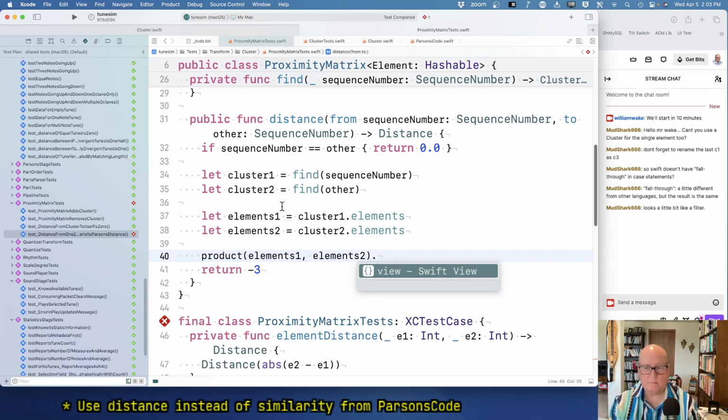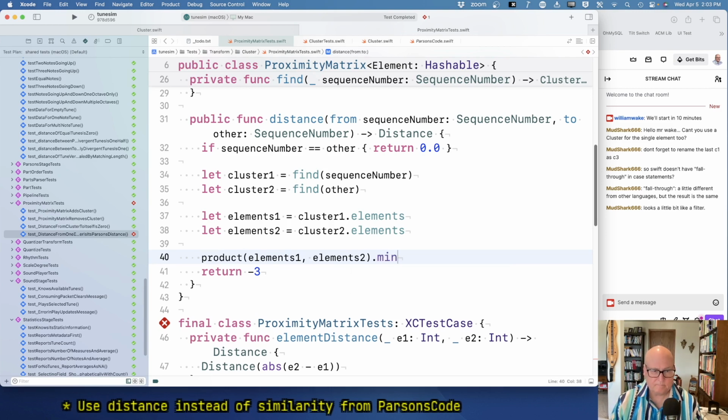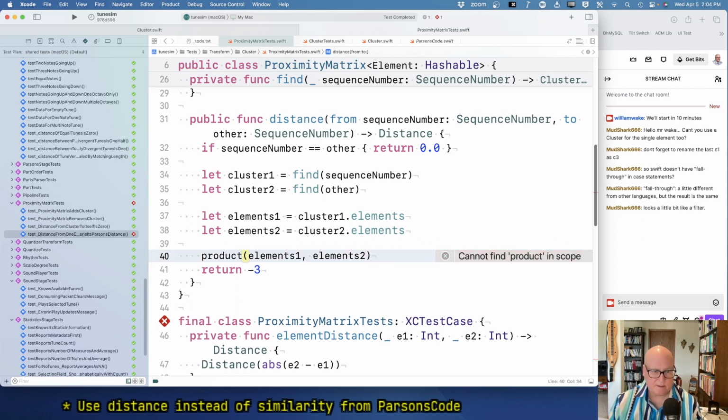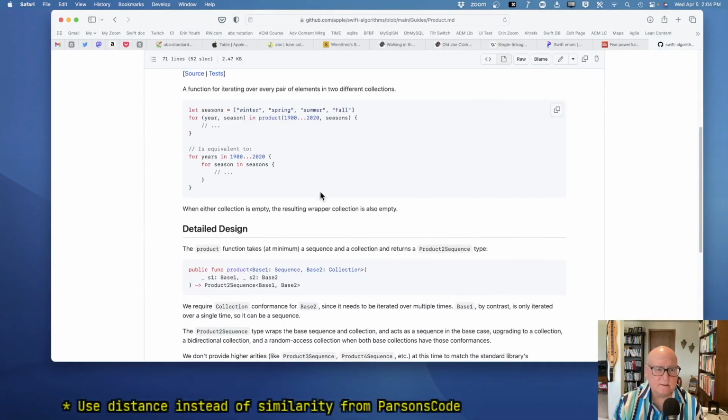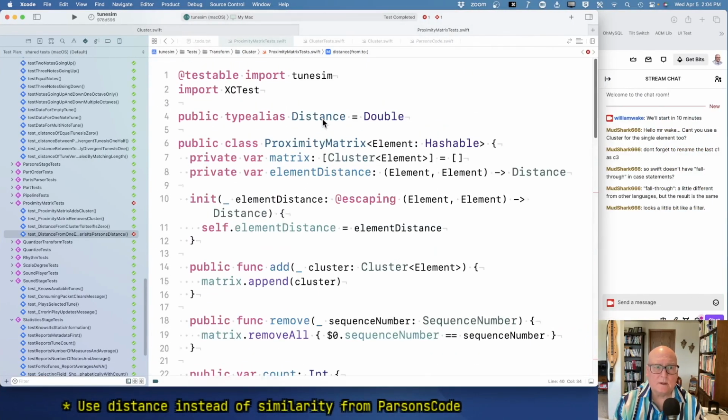Can we take a min from that? I don't think it can find product. Import algorithms.